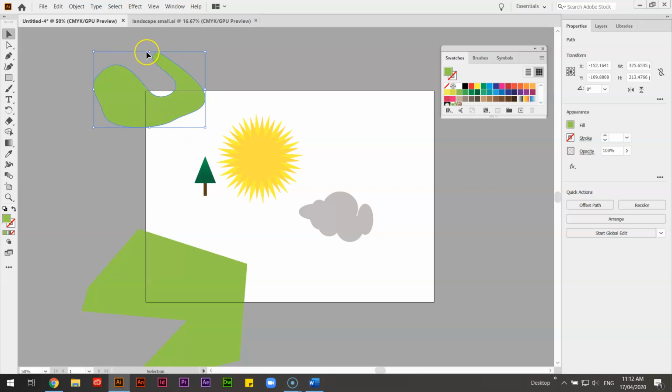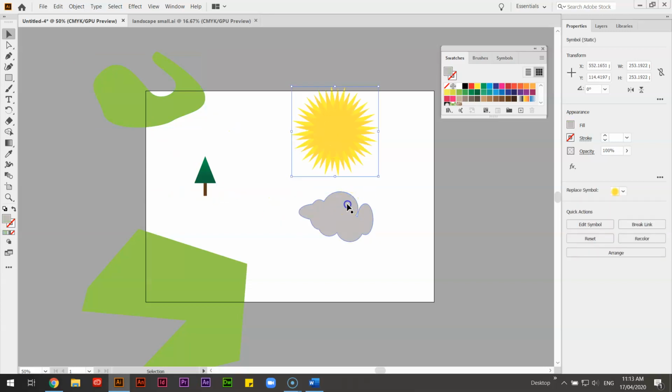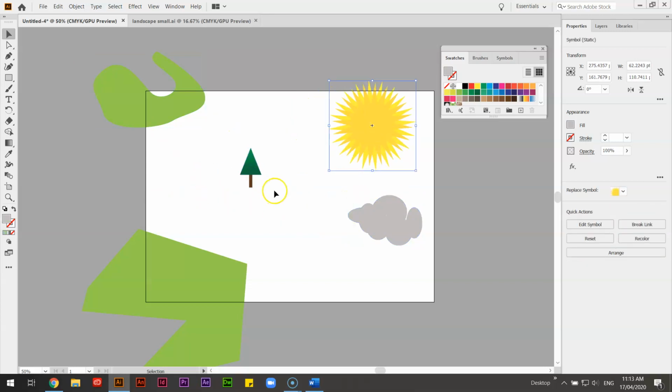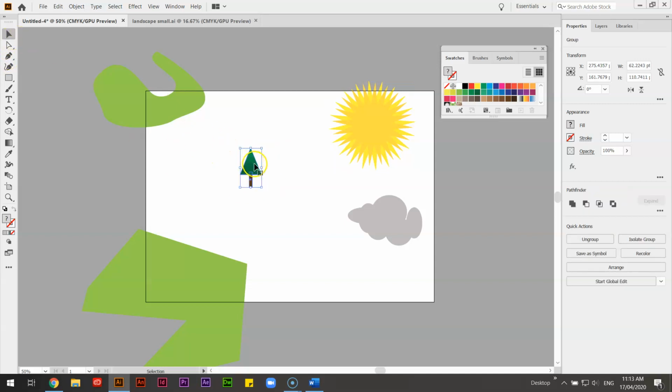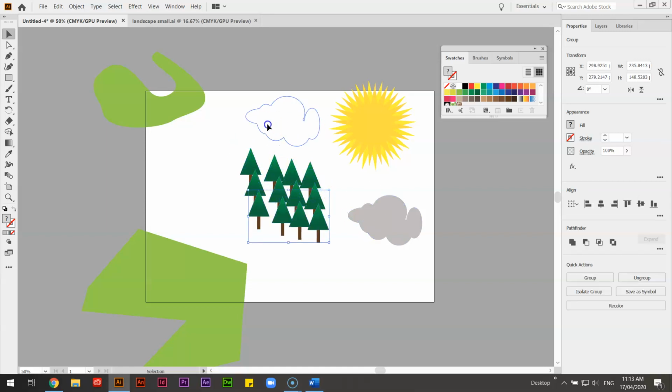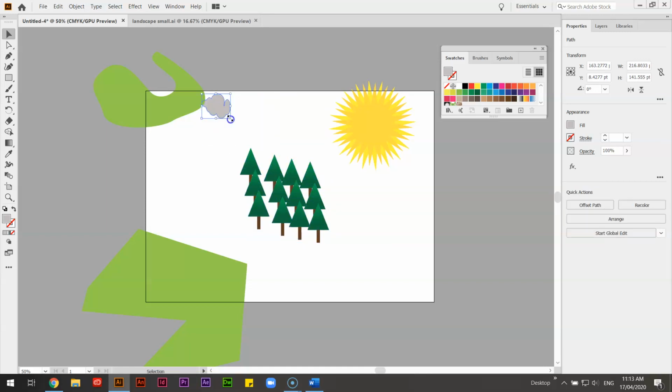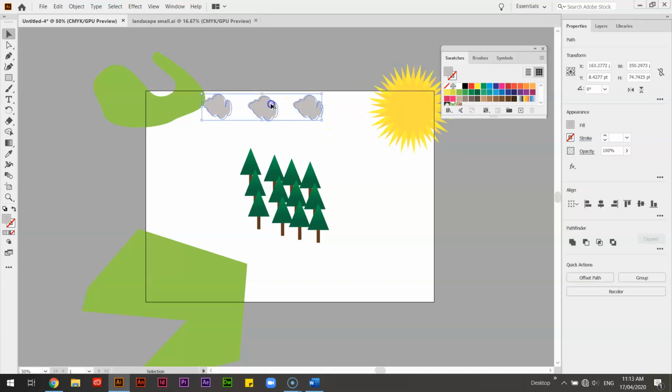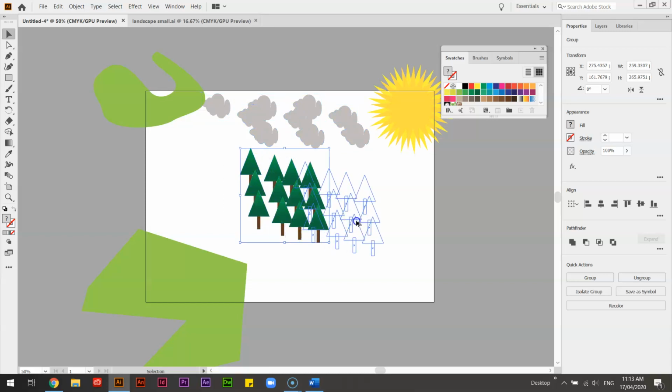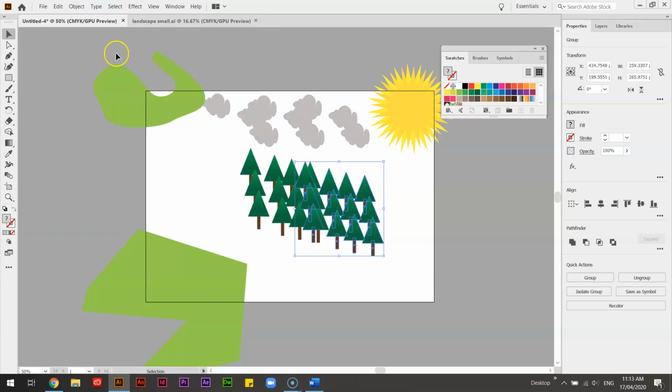But if you want to do any more custom design, what you need to do is use the direct selection. So here I've got a couple of shapes, and so obviously to arrange my landscape I will use the selection tool. I might hold down Alt to make some duplicates and arrange this. I'll make the cloud smaller, make a few more of them. There's only one sun, but you get the idea. So use the selection tool to do that big picture arrangement.